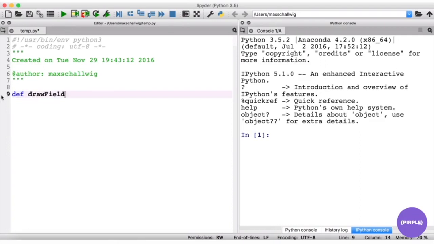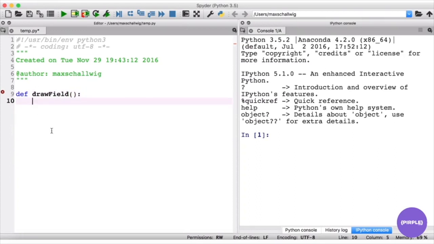We define a function using the def keyword, our function name is going to be draw field, and then we're going to open and close the brackets to indicate that we're going to have some input here. Right now let's just leave the input empty. We're going to change this later, but in here we're just going to draw our field.